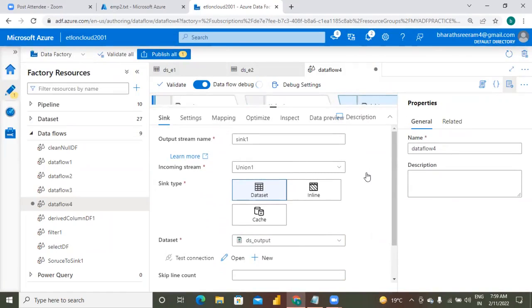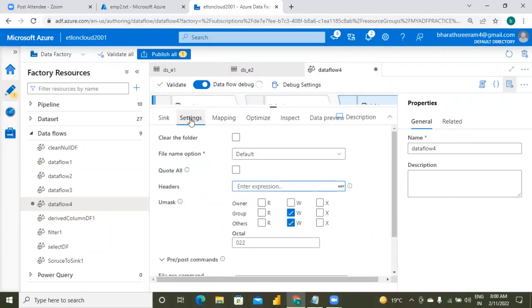But Spark writes output in multiple files in the form of partitions. But I want to control them into a single output file. So come to the settings. I want to clean up previous files. If you don't clean, a new file will be added, that's it. Nothing will happen to old files. Just to reduce my cost budgets, I'm cleaning up previous files.